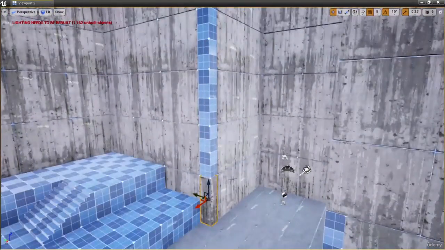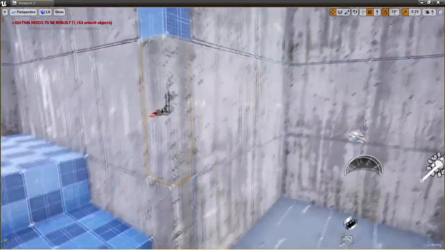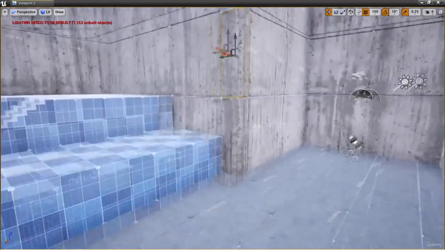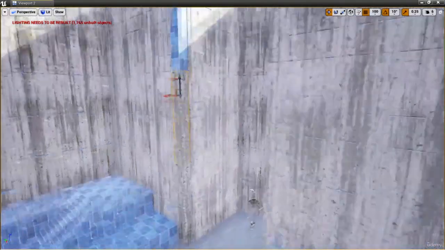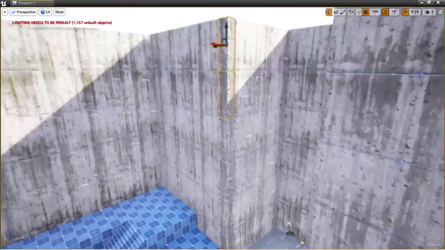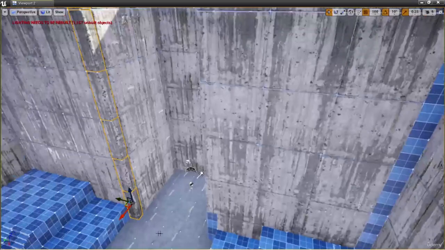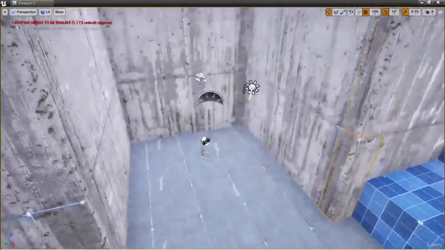So I'm going to go ahead and just copy it up. Turn snapping back to 100 and see what this looks like. I think that looks pretty good. So I'm going to go ahead and copy this over to the left and just use it here.